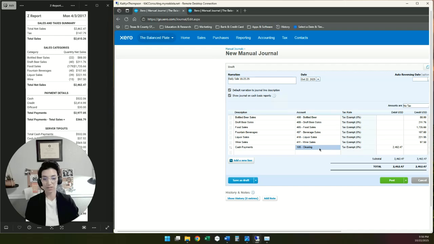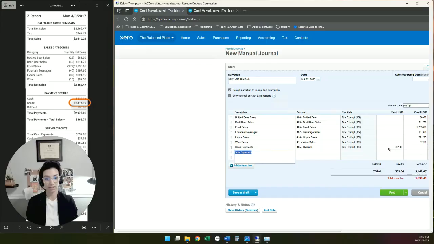And it's a little bit of a safeguard, but what it means is that we'll have to use a clearing account, or kind of like a dumping ground, for our manual journal entries and those deposits that get made into the bank. So we'll post the manual journal entry here, we'll post the deposit that hits the bank here, and then we'll just make sure that they match as we go. So cash payments go to clearing. That's going to be in the amount of the cash you received, 532.06.